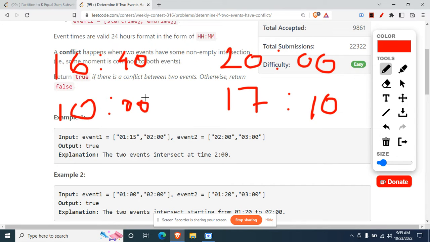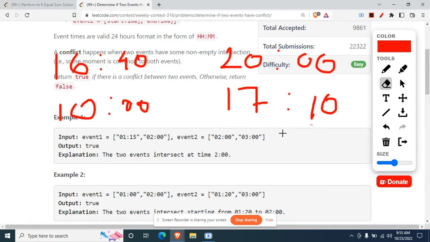So we see that we have an intersection with the ending time right here. This 5 o'clock is actually overlapping with event 1, so we'll be returning true.